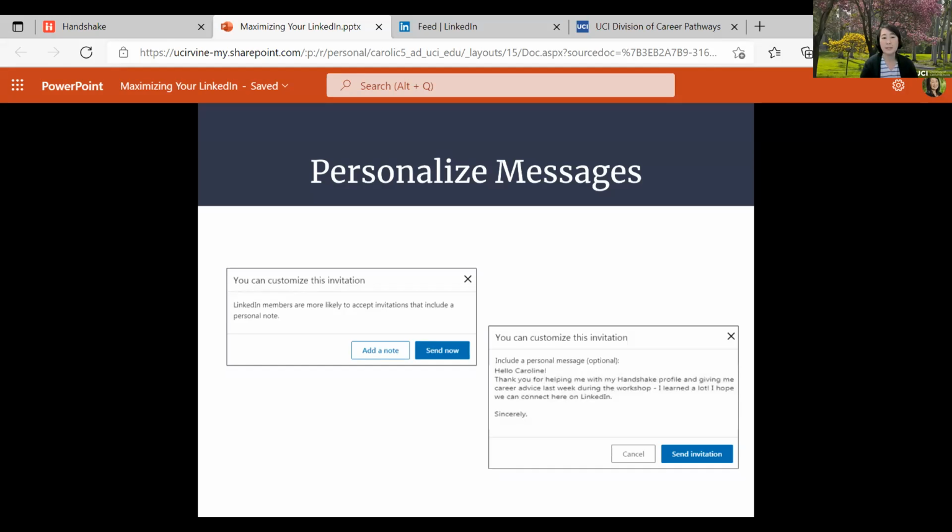Another thing that I've heard is that students may be contacted by recruiters through LinkedIn, just kind of out of the blue. I want you all to feel empowered that because they've initiated the connection with you, you can politely decline, or if you're interested, investigate further. So thank you so much for reaching out. I would be really interested in learning more about the XYZ position that you shared with me.